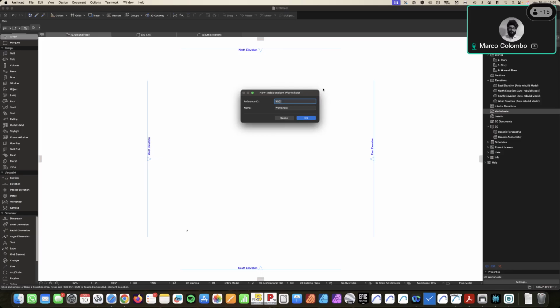Just a second, I speak too fast. Once we have opened this window, we need to set up a reference ID and a name. For me, the coding of the name is fundamental, and I will also control the coding of the name of your file, because it must follow rules or in general an idea for your file. What do I not want to see?